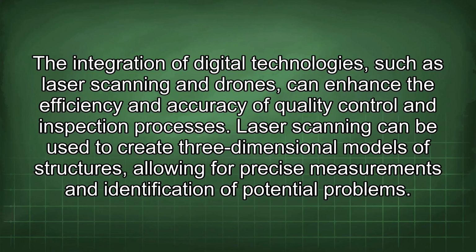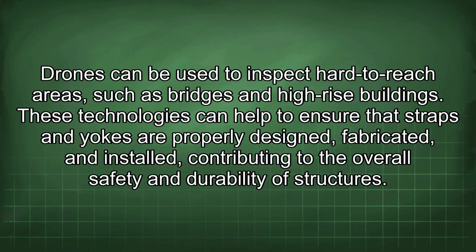The integration of digital technologies, such as laser scanning and drones, can enhance the efficiency and accuracy of quality control and inspection processes. Laser scanning can be used to create three-dimensional models of structures, allowing for precise measurements and identification of potential problems. Drones can be used to inspect hard-to-reach areas such as bridges and high-rise buildings. These technologies can help to ensure that straps and yokes are properly designed, fabricated, and installed, contributing to the overall safety and durability of structures.